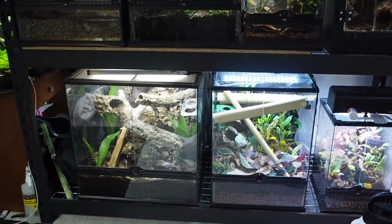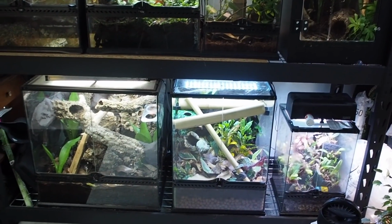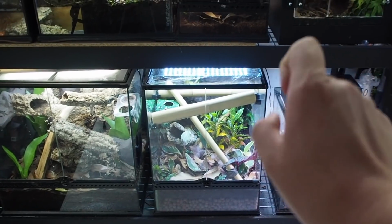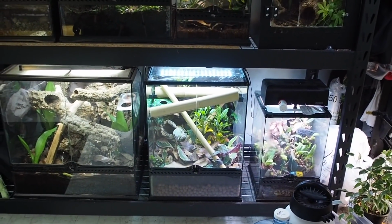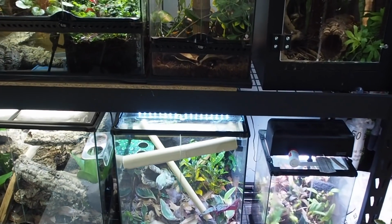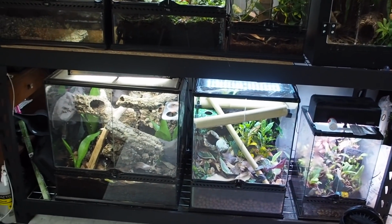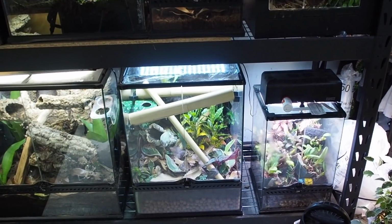So, with that being said, I posted a video of this whole rack on Instagram yesterday, and only 1 or 2 people noticed that there was a new cage down here. That is going to be for the day geckos. However, I do not have the proper glass lid yet, so nothing can actually be put in there because it's just saran wrap on top. I need to get the lid cut and then have the screen mesh made for me, or do it myself, before this is ready to be inhabitable.